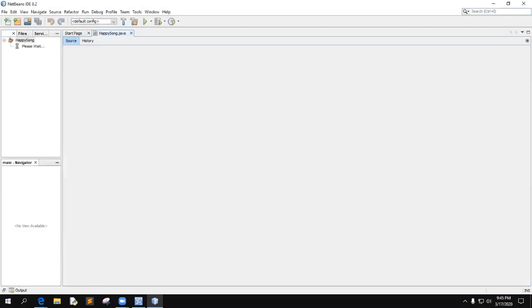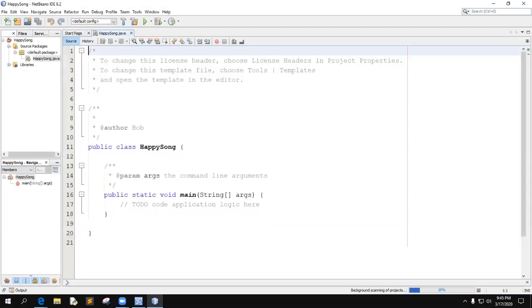Let's look at the PDF while this thing is coming up. So basically, we're supposed to develop a method called happy verse. And you see from the PDF that we're going to call this method several times. We're going to pass two arguments. Remember, what's in the parentheses in the method definition is referred to as a parameter, and what you pass to it is referred to as an argument. I'll identify those parts of the code in just a minute.